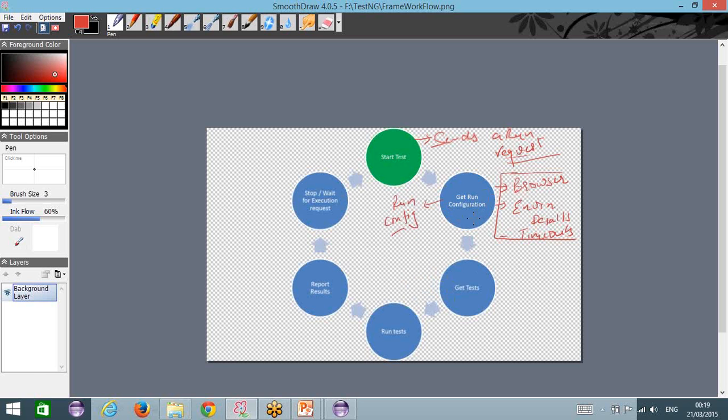Once the framework has started, once it knows what browser it has to run the tests on and what the environment details are, right here it will also know what test types it has to pick. For example, it has to pick the P1 tests or just the login tests or just the buy tests or whatever it could be. So from the framework configuration, it will pick up what kind of tests it has to run. Once it knows what tests it needs to run, it will go to the tests module and pull out all the relevant tests, pulling the tests based on the request.